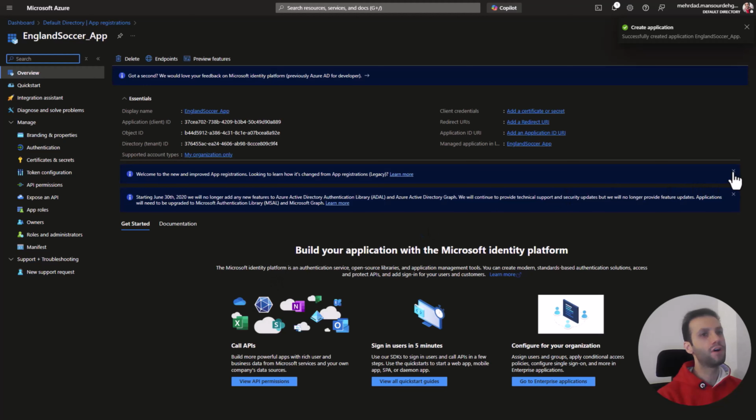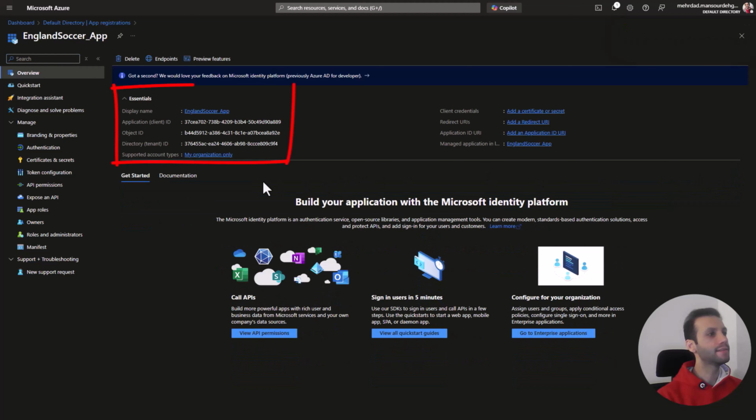Now we have one app, and later we use this app to make connection between the Databricks and data lake, because there are some credentials, there are some ID and code, and later in the Databricks we use all this code. But just make sure we should save the application ID somewhere, object ID, directory, tenant ID, and all the information.